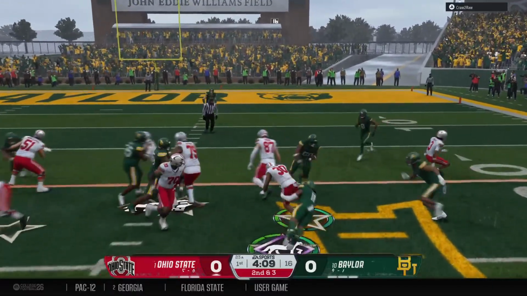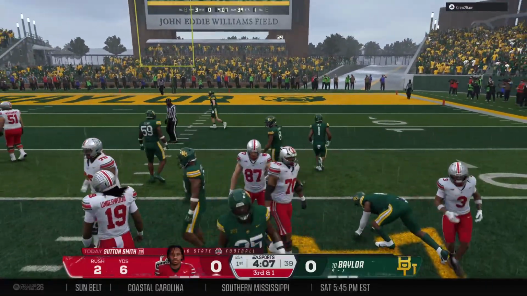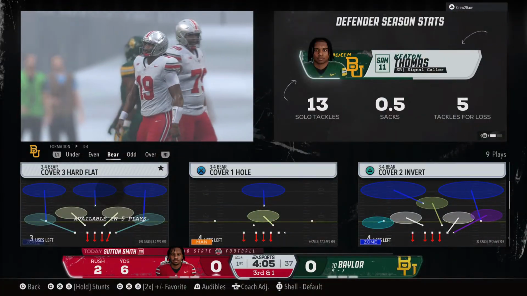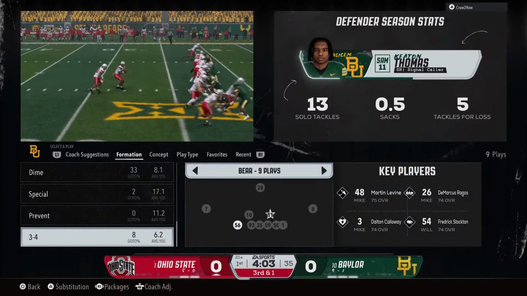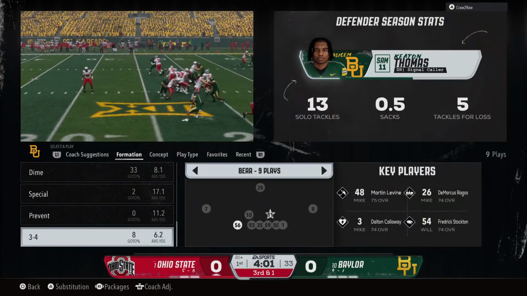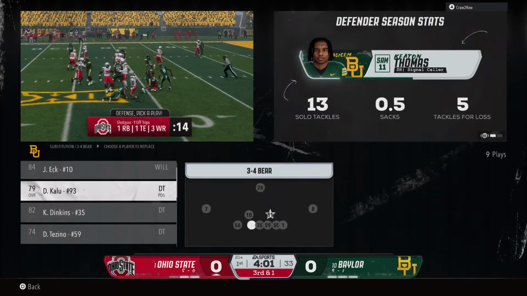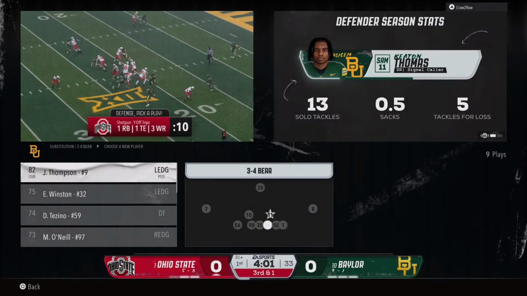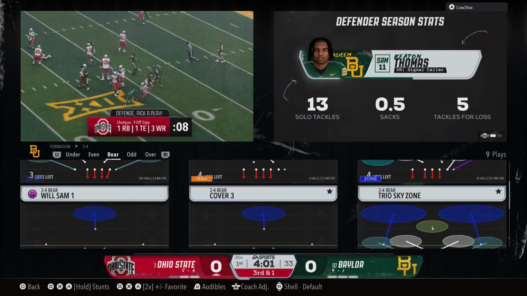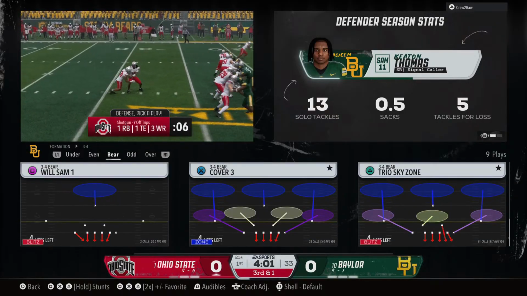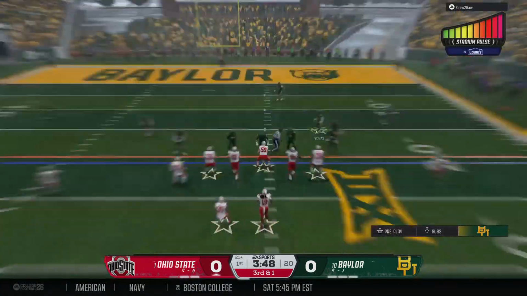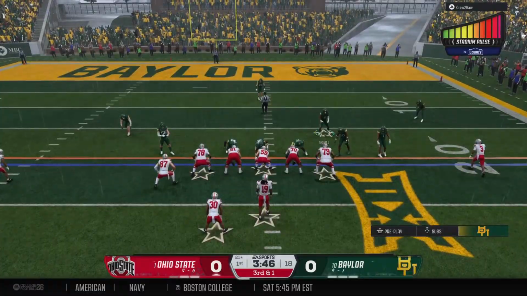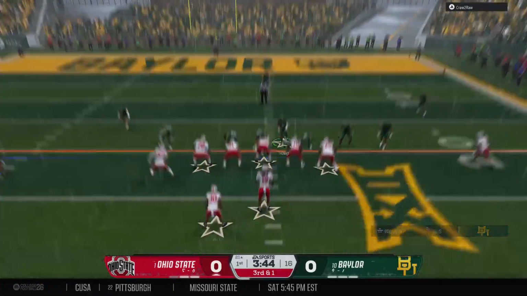From the shotgun, handoff inside. And the senior able to make the stop after a short gain. You know, in the era that we live in right now, everybody wants to spread the field around, try to create space, try to create one-on-one matchups, and the defense has countered over the years by trying to play out wide. But here's a great example. The defense has the ability to play wide, but still be solid at the line of scrimmage and not give up big run plays. Now it's third and short from the 21.